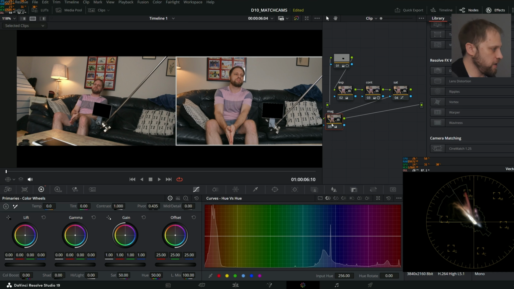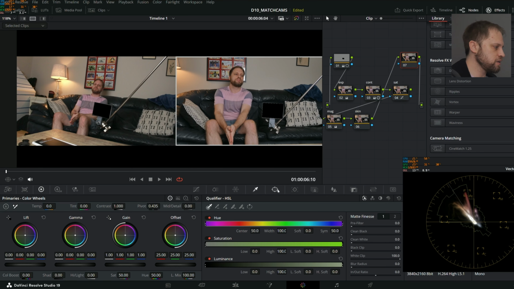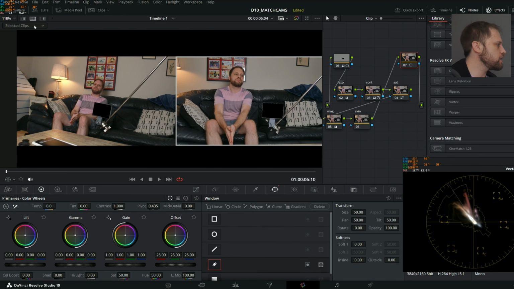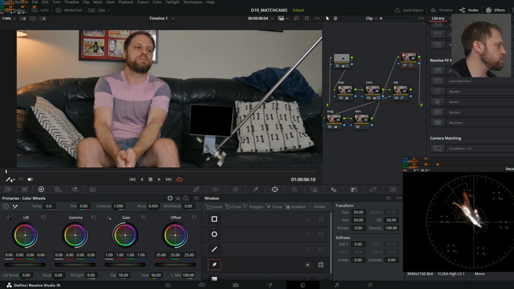Okay, and then let's talk about skin tones, because skin tones are really important. In the same way as blacks being black and whites being white, not having a hue of some kind on them, skin tones need to be skin tone. So let me do my face, because I forgot to do my face on this one. I look real tan in this one.